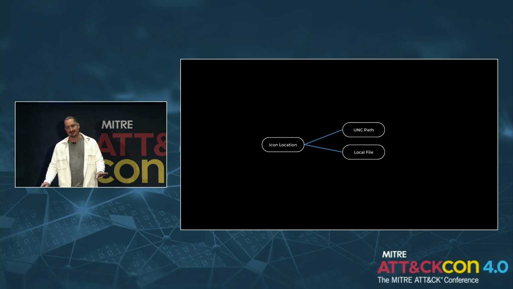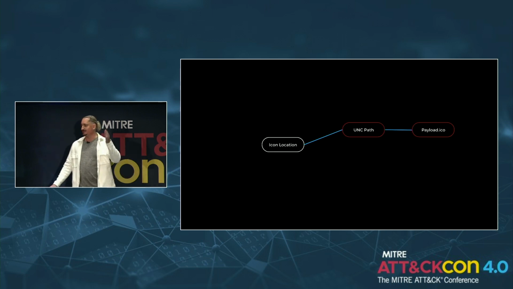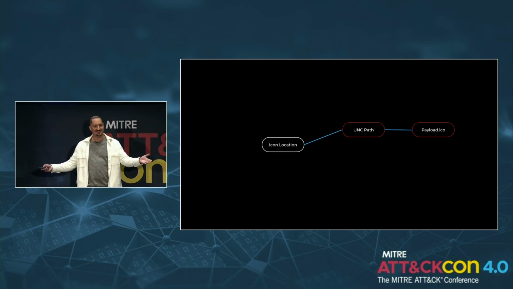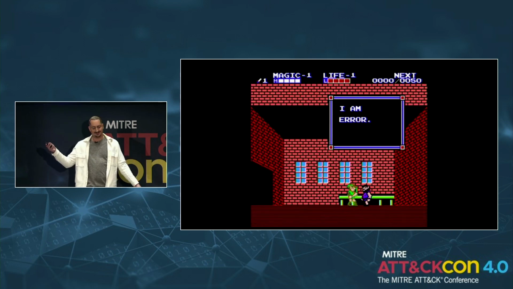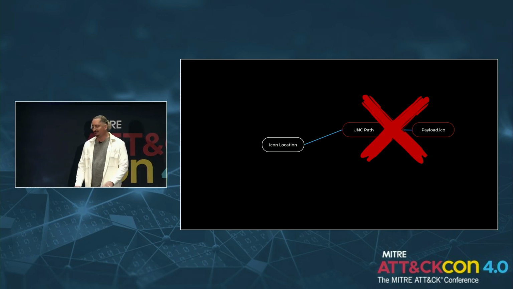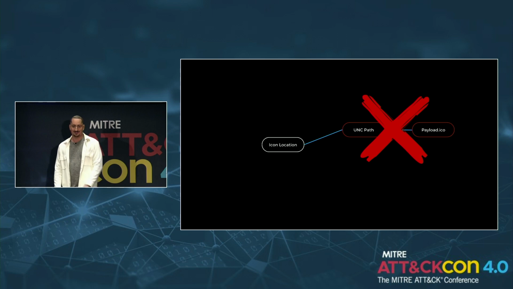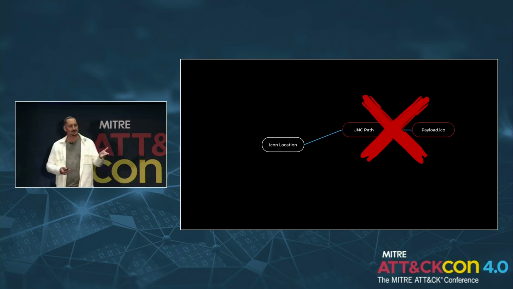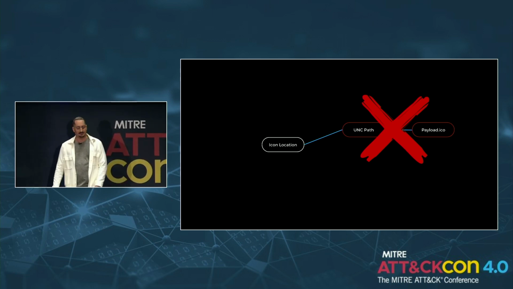So as attackers, get ready. All we have to do is control the UNC path, put our evil payload there, and profit, right? Wrong. That's not how that works, and we can't do that. Fortunately, Microsoft has some really great controls in place that prevent you from being able to put things in there like HTTPS, myevilserver.payload. You can't, anything that's web hosted. It validates both the file type and the format of what's being put in there.